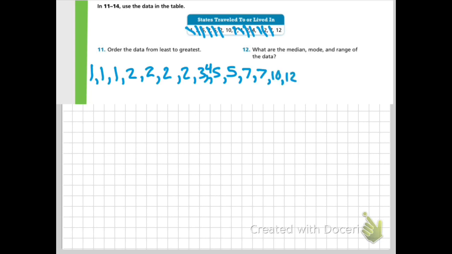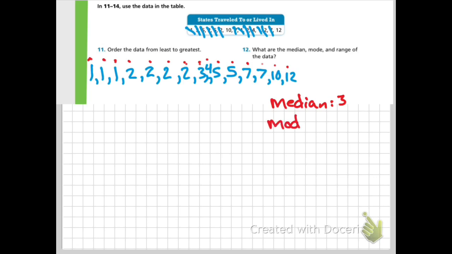So you see that I messed up, and it's good that you cross them out as you go so you can find out which ones you messed up on. So the median for number 12, let's do this in a different color. Remember, the median is your middle number. We have 15 numbers, so the middle number would be your 8th number. So 1, 2, 3, 4, 5, 6, 7, 8. That is 3. And we do not have to worry about going in between because we have an odd amount of numbers. When there's an odd amount, that works out to be good.